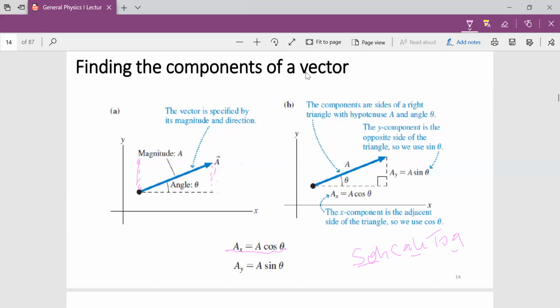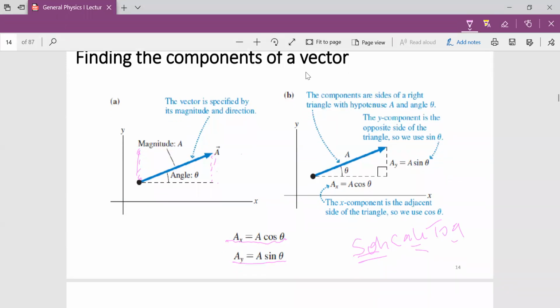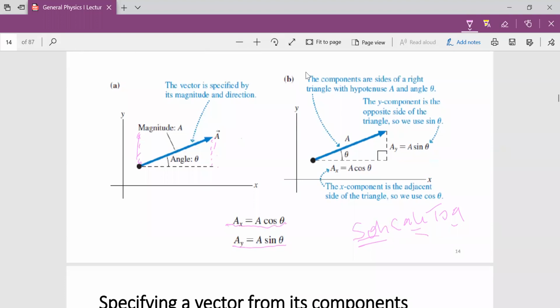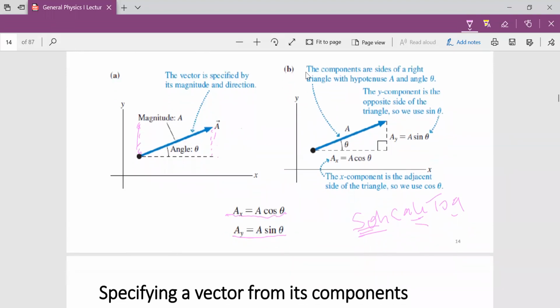And that is why we have x to be cos and y to be sine. Okay? So you don't have to memorize this. Once you can get this diagram and you know this, in resolving vector, you can just easily write out this to tell you which one is cos and which one is sine. Because sometimes if you try to memorize, you'll be confused. Oh, is it x that is the cos or y? Okay. So if you're given a question, you have the value for x, sometimes y, two of these values will be given and you'll be asked to look for one. Okay. So that's how we got this two.